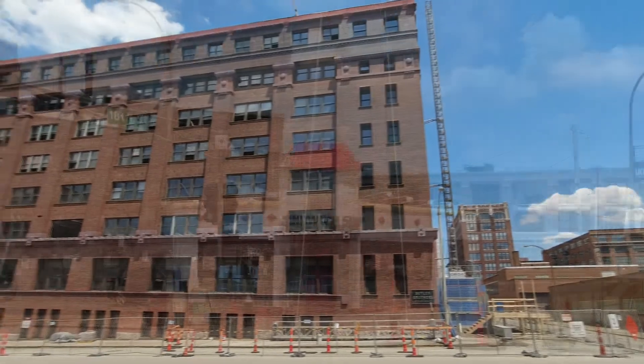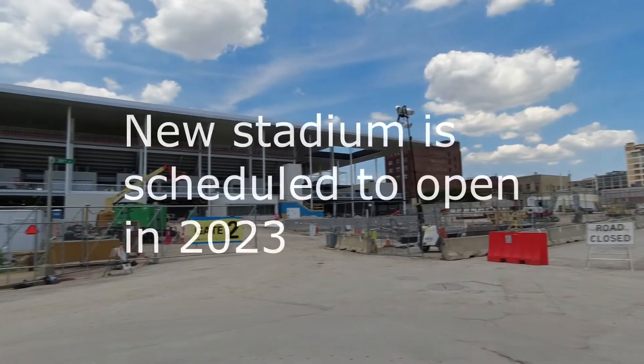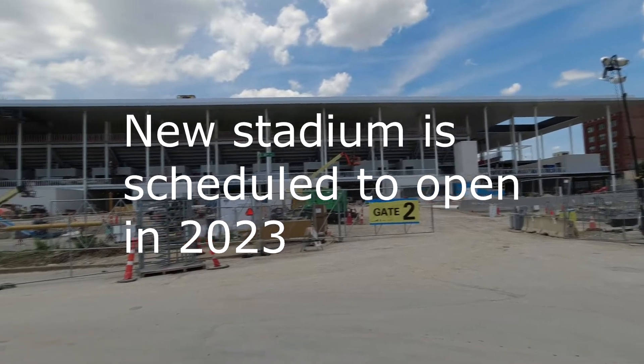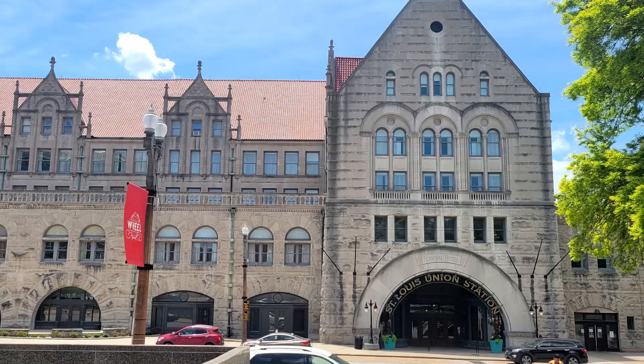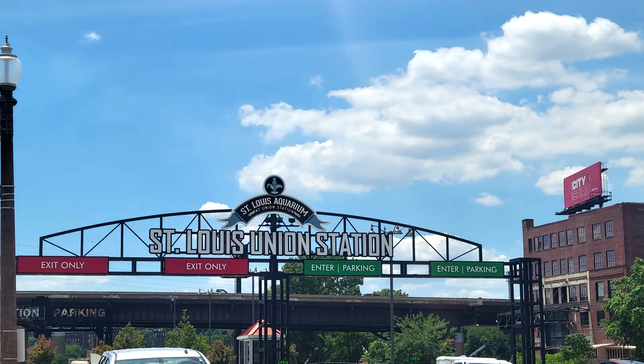We discovered that they're building a brand new soccer stadium downtown. It will house the St. Louis City Soccer Club, which is expected to begin play next year in 2023. We ran into a local resident out walking his dog, and he said those that live downtown are excited about this new venue. We've nearly completed a full circle of exploration, almost back where we started, so now it's time to jump to the south side of Market Street and check out the St. Louis Union Station.